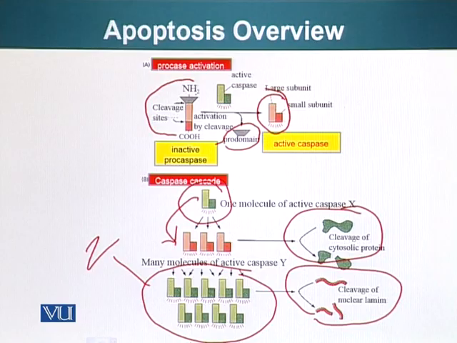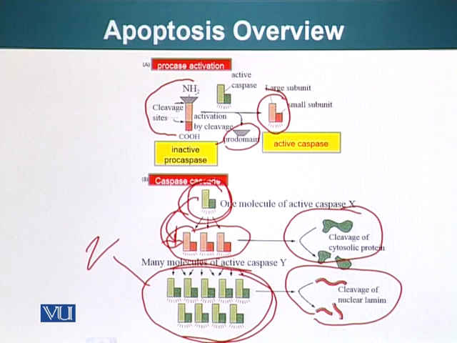So basically, the end result is, as we saw in the signaling process, one molecule gets activated. There is signal amplification, as we saw in signaling systems. So here you can think of it as a signal amplification process. One molecule is activating several others, and those several molecules will activate several more molecules. This is basically a cascade phenomenon.